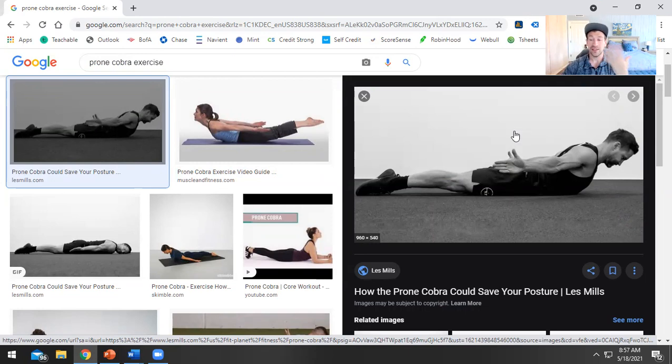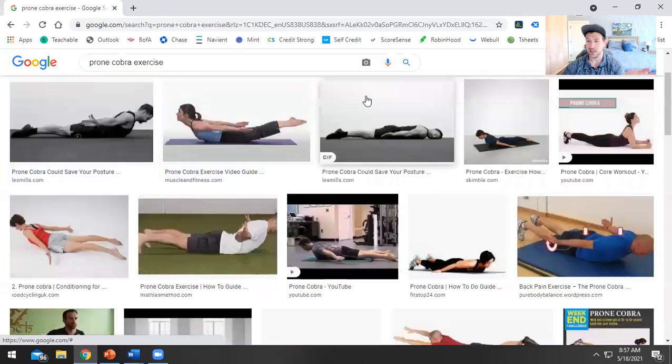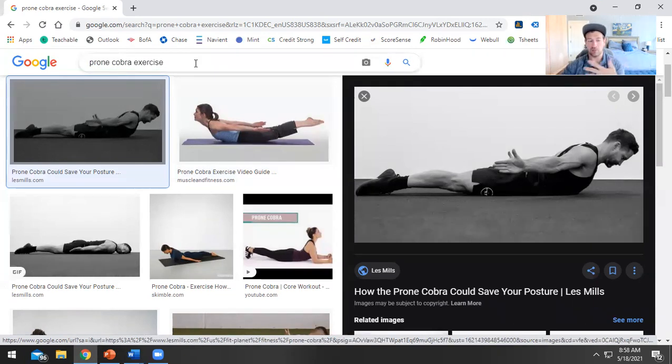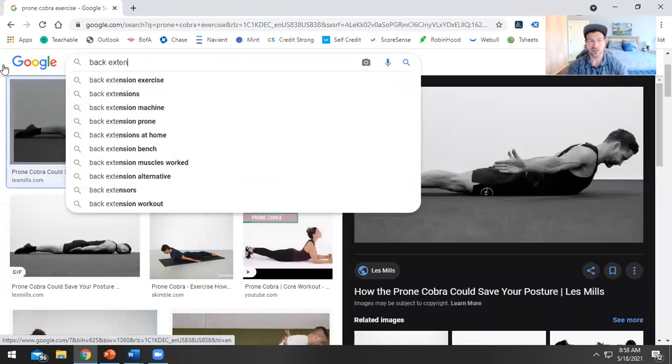However, that's not for everyone. For instance, if I had a client who does have lower cross syndrome, right? They do have that anterior pelvic tilt. These muscles in the low back that you're using during this exercise are already a little overdeveloped. So this is not really the most appropriate type of exercise for that person. Instead, I need to strengthen the front of their core and their core stabilizers, rather than focusing on a cobra or a Superman or back extensions.